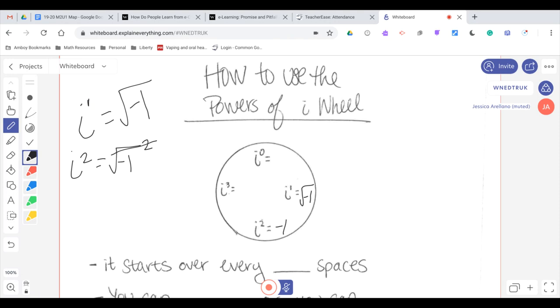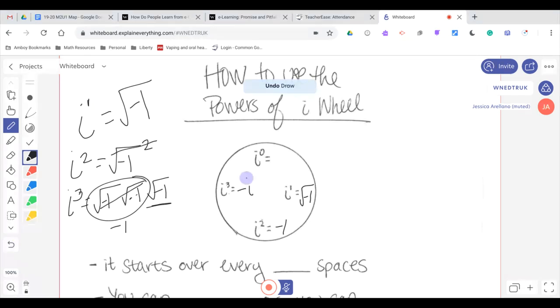And that's another reason we use it, because if you end up with more than one i, there's a chance that your answer could become a real number. If I cube it, if I square it again, or if I have 3 of them, so square root of -1 three times, multiplying all of them together, the first two simplify to -1, just like i squared did, but we still have a leftover square root of -1. So this becomes negative i.